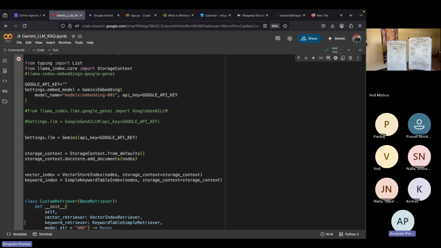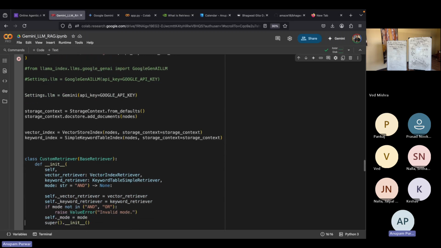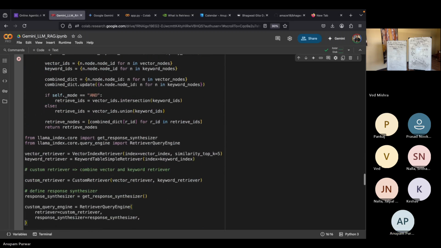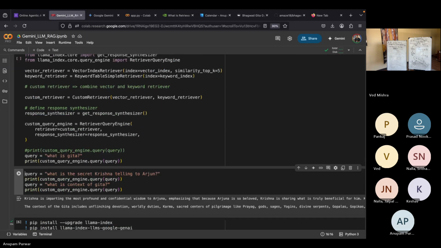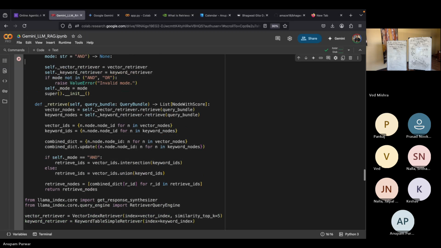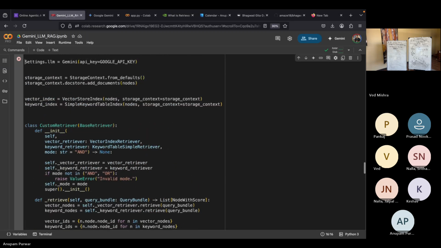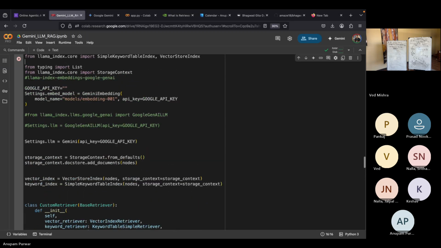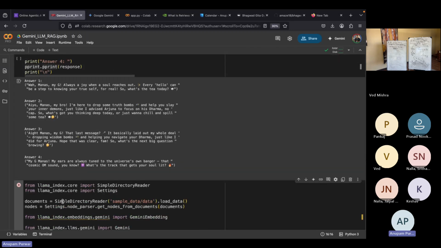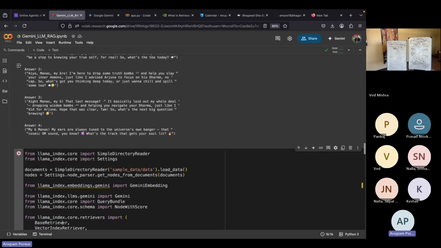Everything you'll see later, down somewhere here I have put it. See here, here I have defined the path. You see, documents equal to.